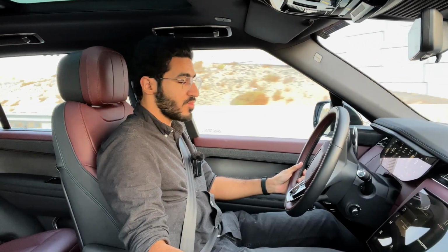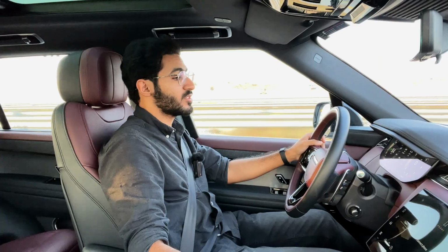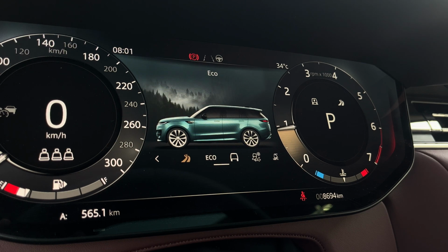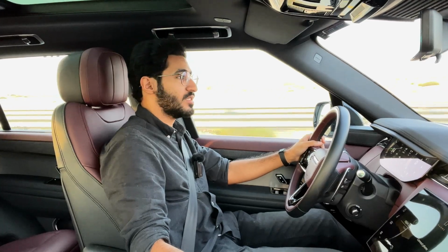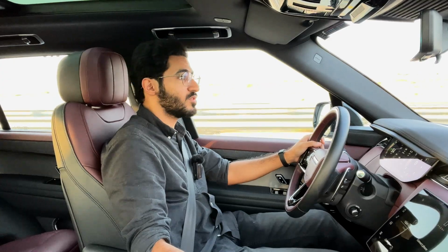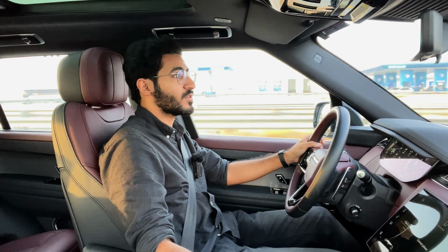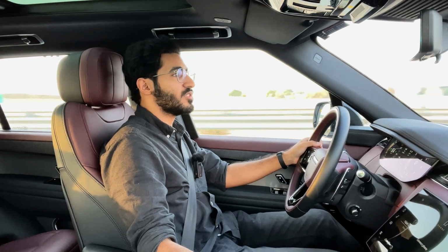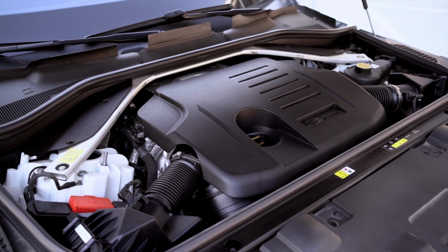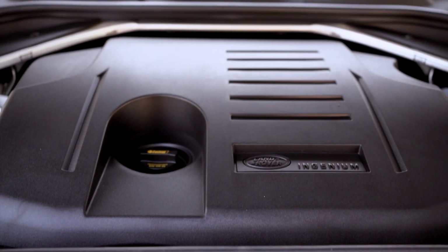car. You get 7 driving modes, which you can choose from this rotary knob over here, and they are pretty straightforward. For example, you have comfort, you have eco. Dynamic is a little bit of a posh sounding one, but it is basically sport mode. What it does is that it stiffens up the suspension, makes the gear shifts more accurate, and improves throttle response. But don't expect anything mind-blowing from this. It is the 6-cylinder version after all.